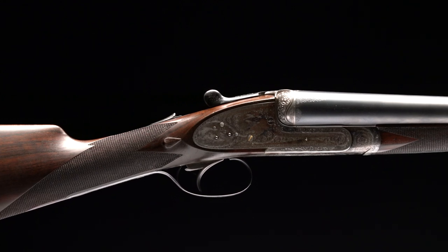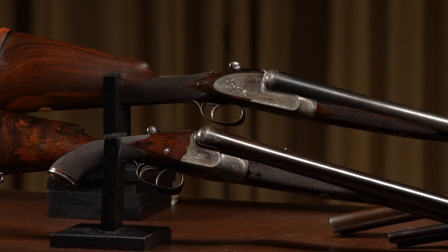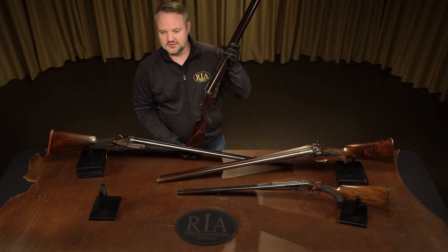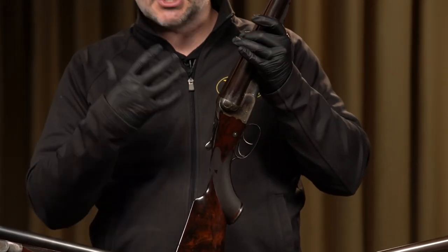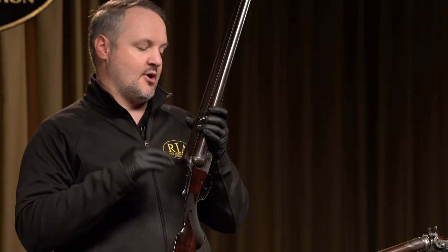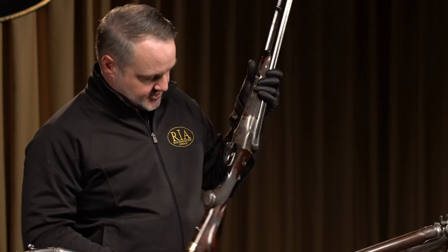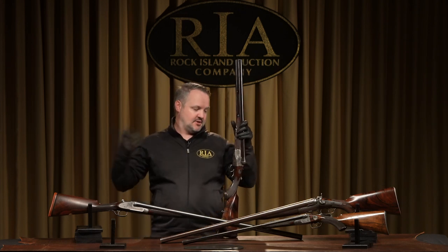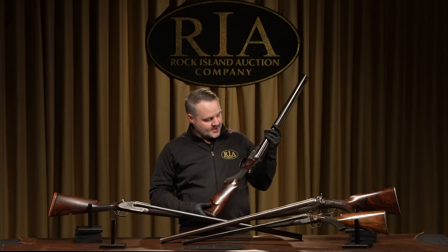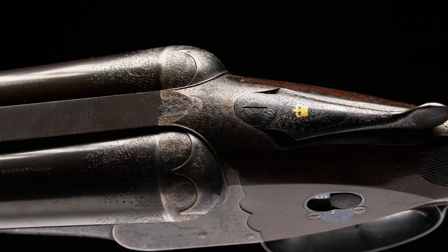Greener was known for his shotguns — a lot of his patents had to do with shotguns. But he also made different rifles. This one up front is technically a shotgun, but as you can see it has rifled sights on it, so this would have been known as a ball gun. Essentially it was a shotgun meant to shoot solid slugs, primarily for dangerous game. This is a very, very high-quality one, marked as an F Royal grade — one of their higher grades at a particular time. You can certainly see going through it that it's a high-quality gun. You can see the gold inlaid crown on the top lever as well, indicating the royal grade.